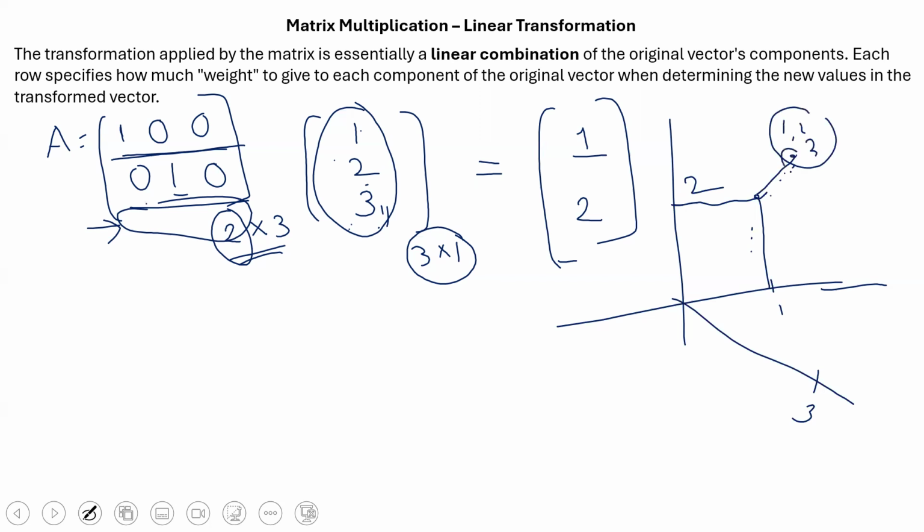This is a point floating in the room. Now you're converting the three-dimensional point to a two-dimensional point, because you're multiplying it with a matrix of 2 into 3. So it is transforming three-dimensional space to two-dimensional space. The new point would be 1 comma 2, which is the projection of the point onto the x-axis. That is how you're transforming the point from one dimensionality to the other. So that is what it actually is.